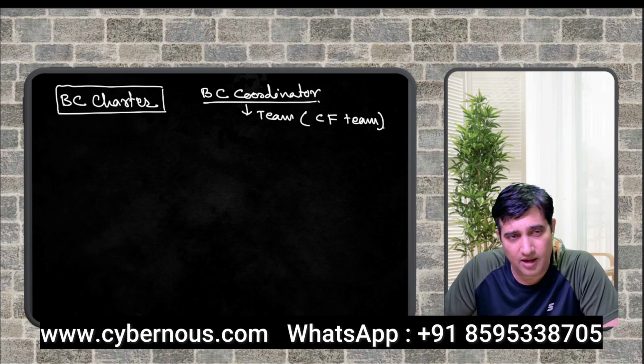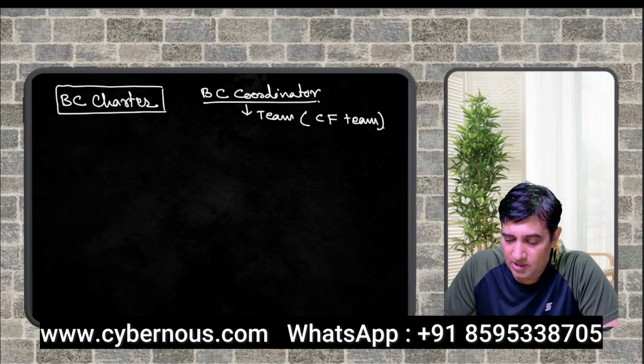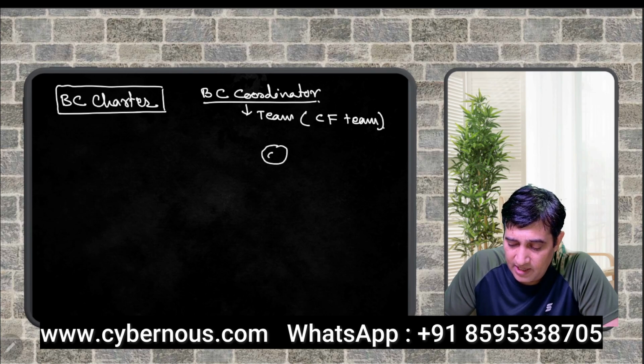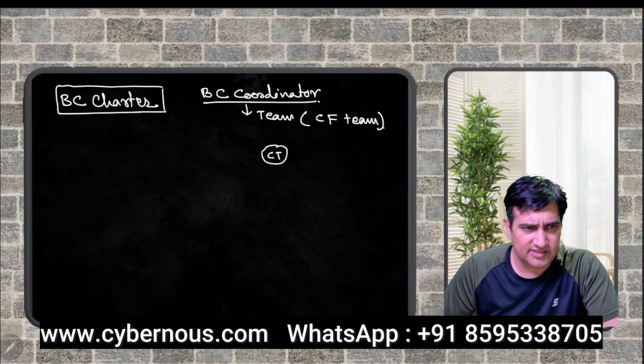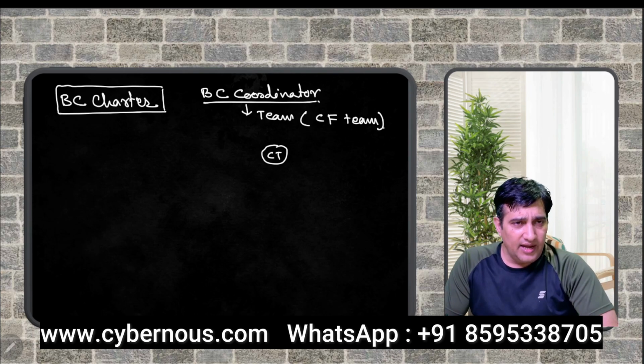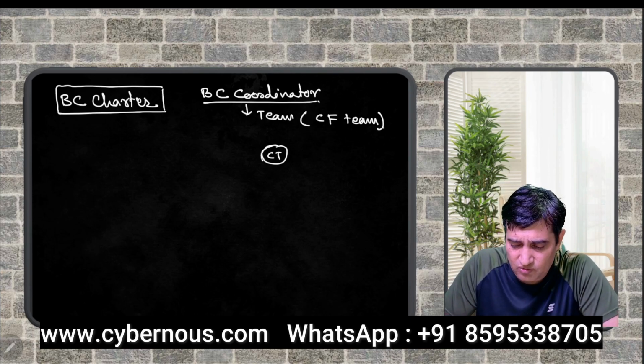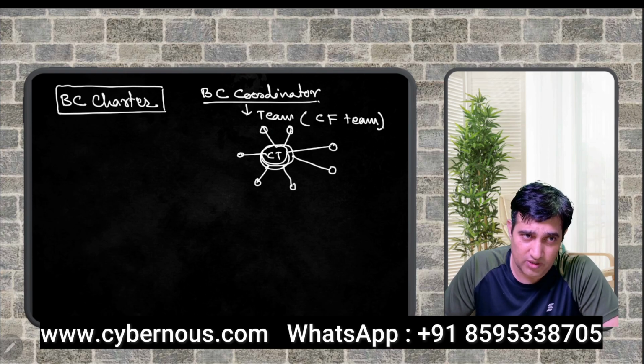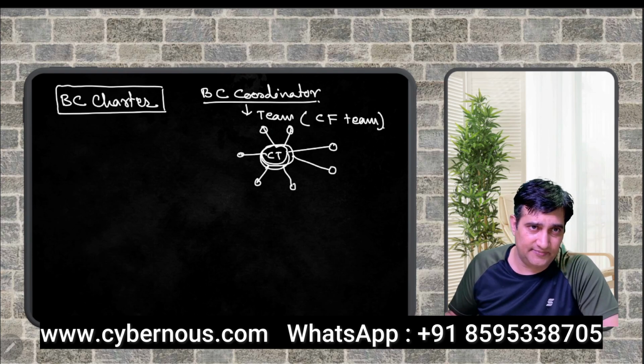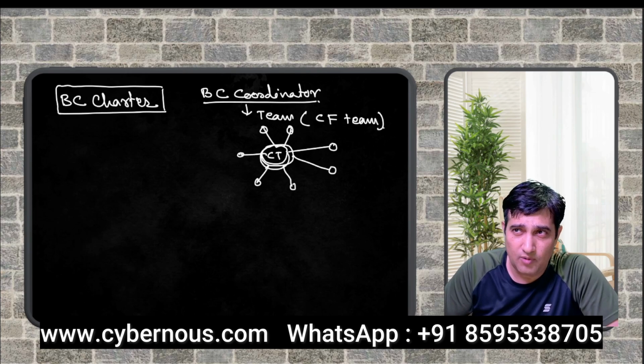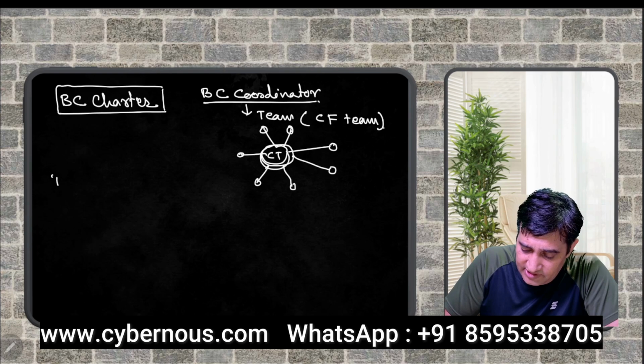So how does it actually work in the companies? Normally there is a core team, and in that, let's say there are 5-6 people, and these people are highly trained on business continuity and all the practices, and then they have touch points. They have an extended team in legal, HR, and different departments, so that as and when they are required, you can reach out to them for support, and they are also going to contribute to the entire thing. So this was one thing which is about the initial requirement. You can say this is the initiation phase.